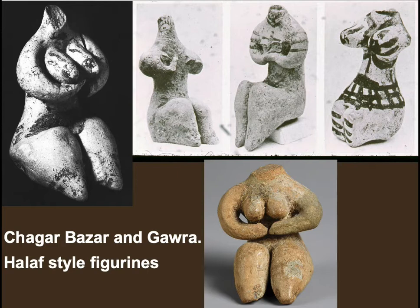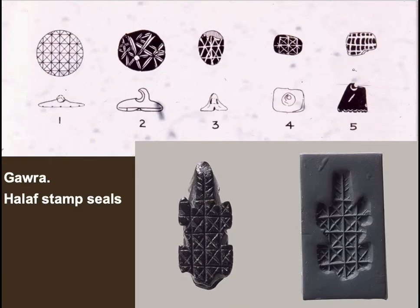We also see different kinds of these female figurines. The style of the figurines, you can see, is not like the Samarran figurines with the coffee bean shaped eyes, although a lot of the figurines you can see the heads got knocked off, although some of the heads you can see here are not knocked off, but they're very, very small. They don't have those coffee bean shaped eyes. So these style figurines are specific to Halaf and different from the cultures that we saw in central Mesopotamia, the Samarran culture.